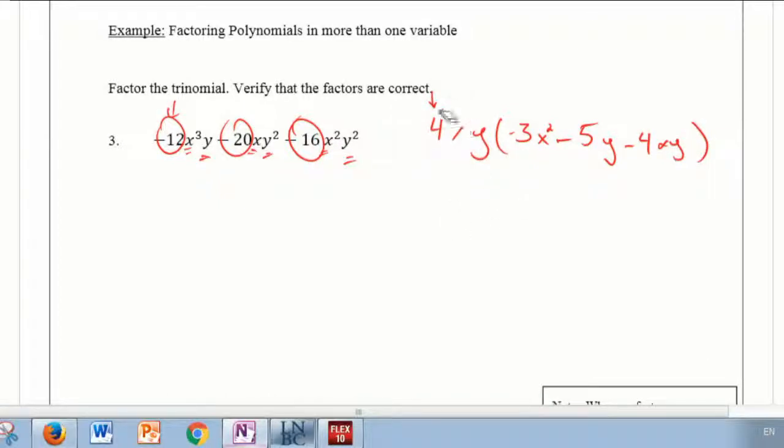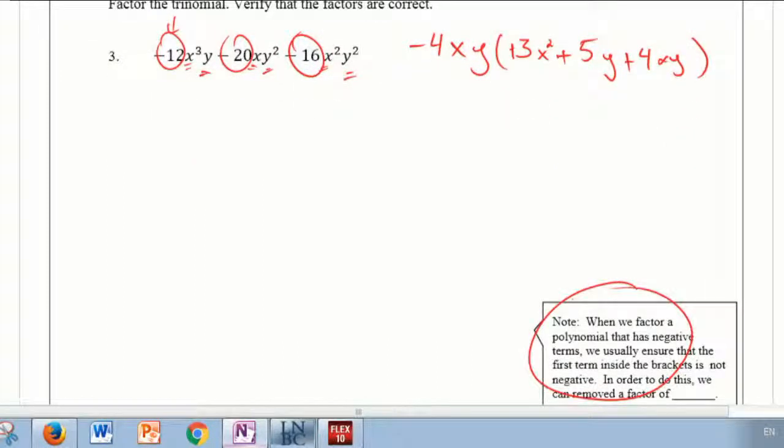So once you get good at factoring, you can do problems just like that. You could pull out a negative 4, and we'll talk about that in a second. That'll change all of my signs to positive, which is kind of nice. So that's completely acceptable. And that's even what the note says here on the side. Usually speaking, we don't have a negative in front of the first term, so we'll pull out a negative at the end if we need.